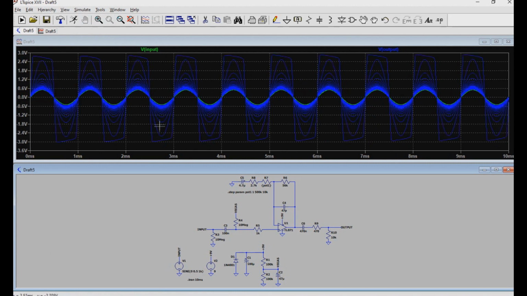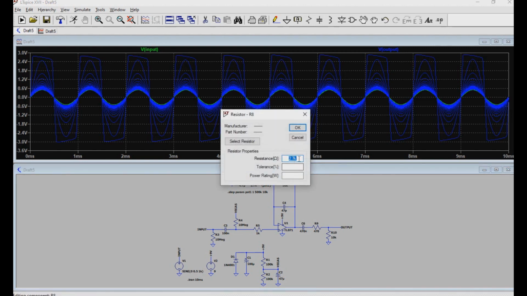But now what you see is we have that input signal, but with the boost, we notice that the very last value of boosting is now clipping and creating a little bit of a square wave as opposed to a curved sine wave. So that's maybe an indication that we're giving this thing too much gain. Maybe we need to reduce this down to a lower potentiometer value. Maybe we need to change the value of R8 so that it doesn't let it get down to such a low value. Let's do that.